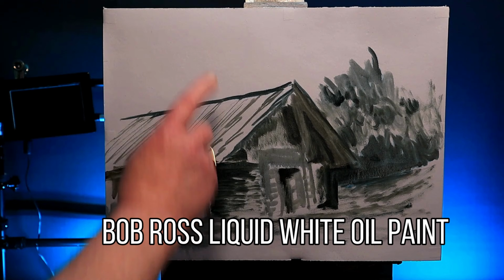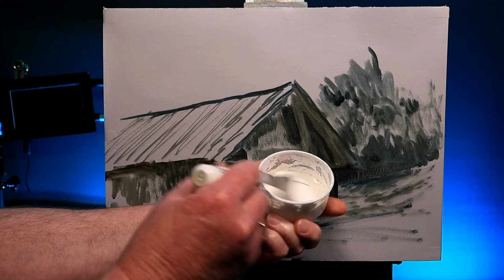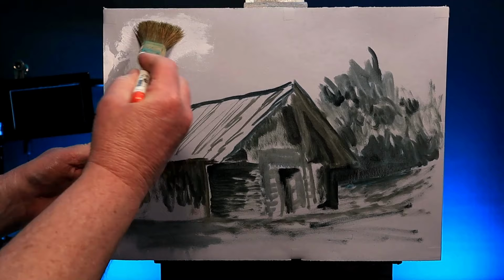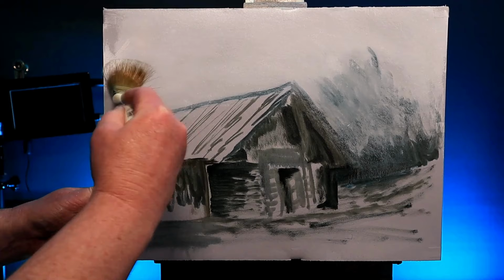Now let's apply some of this Bob Ross liquid white oil paint. I'm going to put this over the sky and this bushy area on the right hand side, but I'm going to leave the foreground till later. Keep it in a small airtight container for ease of application, but double check that it's well mixed. The oil tends to separate quite quickly. And don't waste what's on your palette knife, rub it on the canvas. Now, I'm going to use an old Bob Ross 1-inch landscape brush to scrub it very thinly onto my background sky. And as you see, my little barn is well stained onto that canvas. I could even go over the trees and bushes and all my lines remain clear.